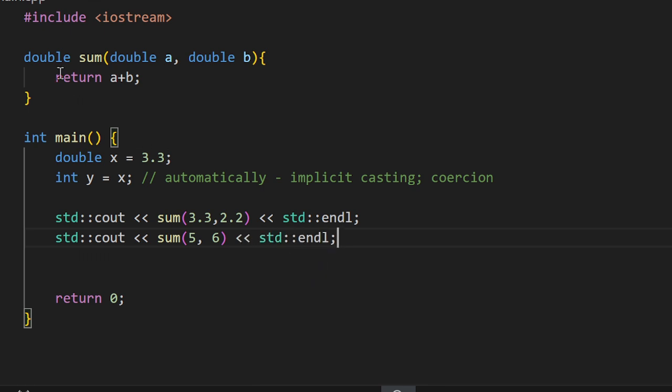So the same thing that happened in this assignment happens when you are calling this function. This integer value is actually being assigned to a. In that process, this integer is converted into double type data, and then it is actually used. That double value is used here in the computation, and the result is returned. But this also happens automatically.